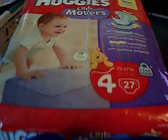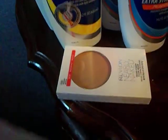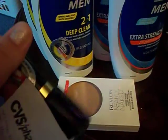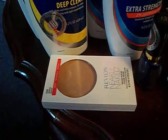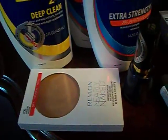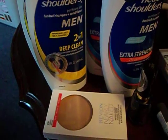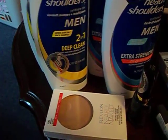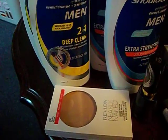I also got two packs of Huggies. Those are on sale this week for $8.99. And I got a Revlon powder and a Revlon nail polish in the color $4.90 Urban — it's a really pretty dark blue color. The Revlon powder was $9.99, and Revlon is buy one get one half off this week, so the nail polish was regular price $5.99 but I got it for $2.99. The Revlon and the Huggies were included in a promotion where when you spend $30 you get $10 back. I had a coupon for $1 off each of the Revlons and a $4 off a $12 cosmetics purchase, so that took $6 off the Revlons, making them about $7 for both.